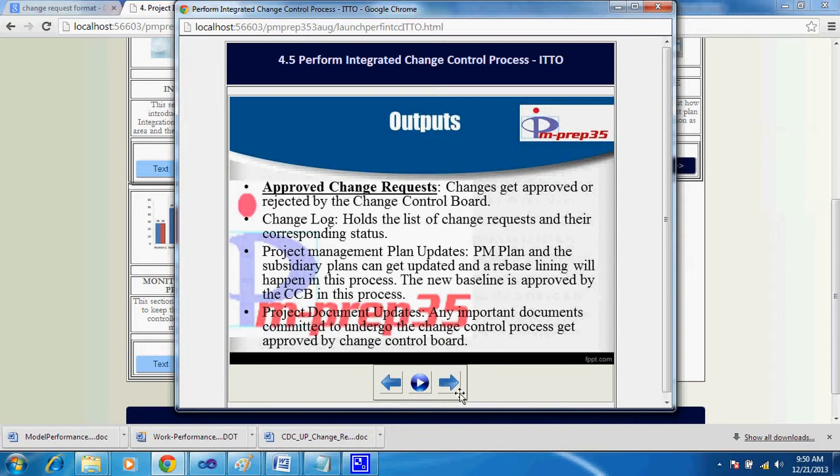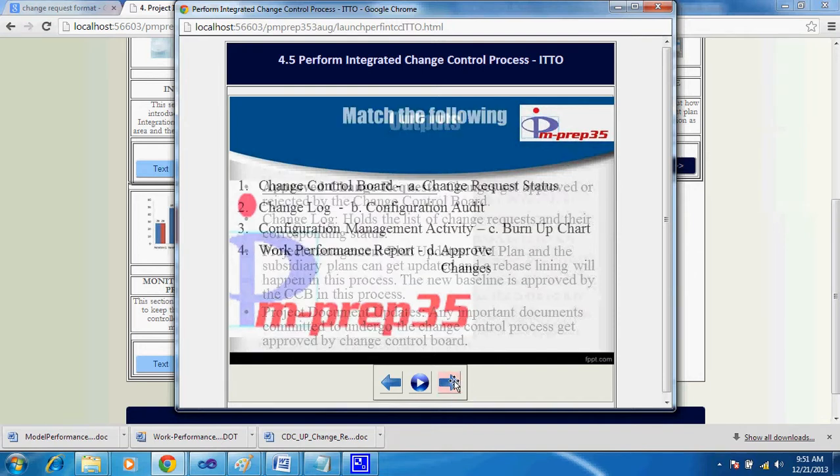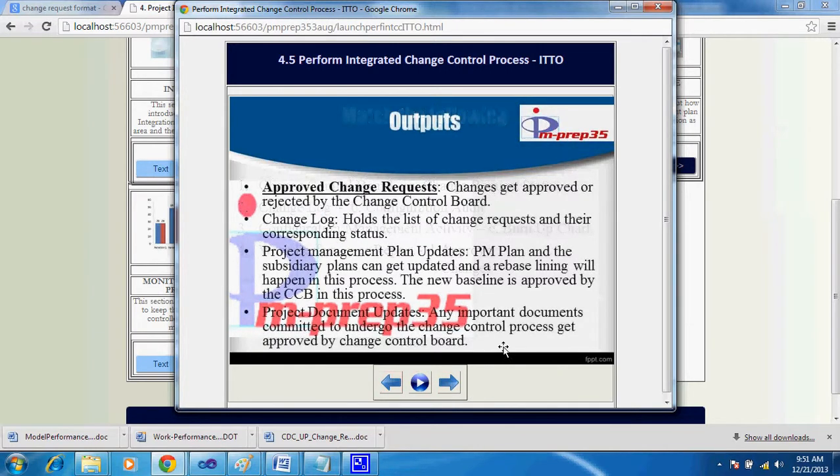So that's about the perform integrated change control process. This process is one of the important processes in terms of changes, how to process change and things like that.